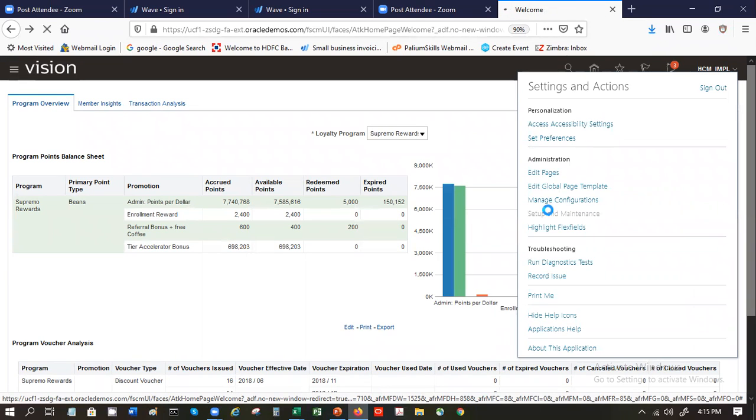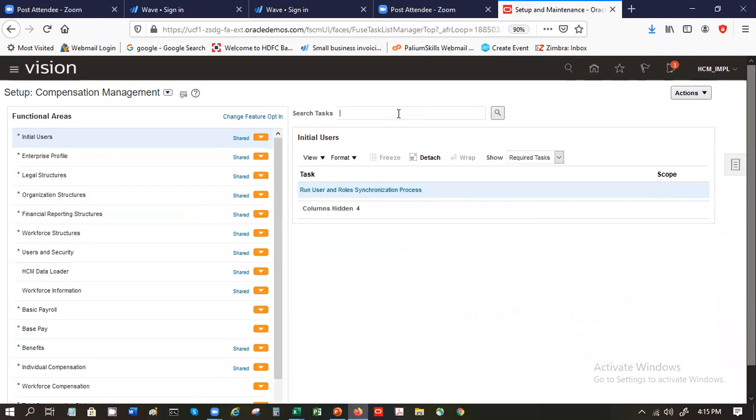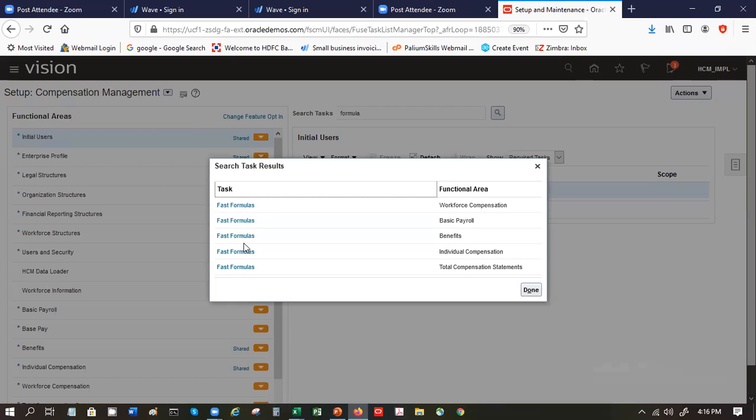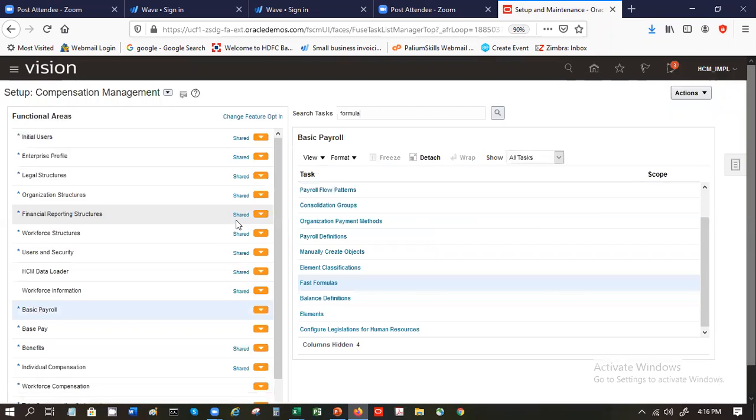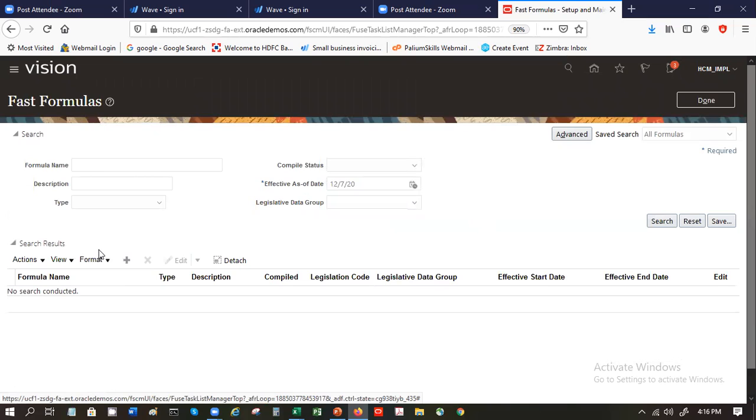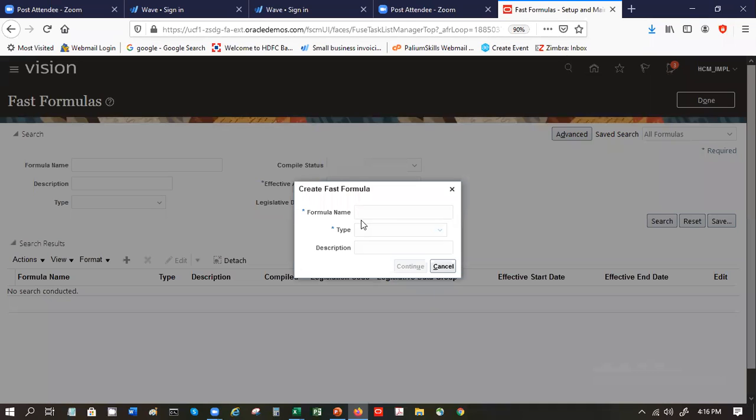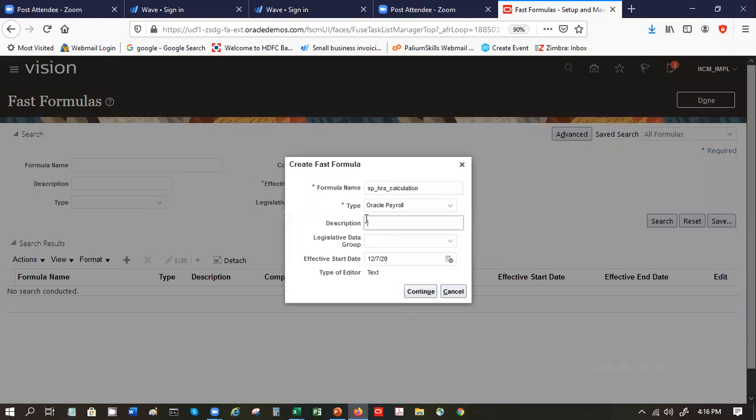Can you show that process again? What are the other types besides Oracle Payroll?